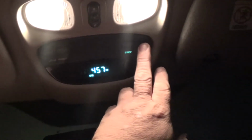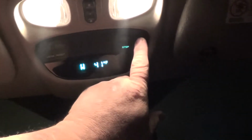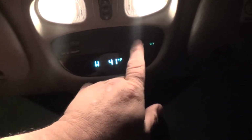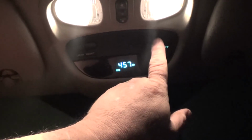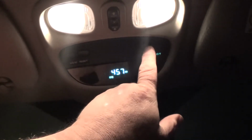That's telling me how many miles I have before I have to fill up again. Oh, it's down to 41. Let's reset that. It was beautiful out today. They said it got up to 52 degrees. It felt like 70. So I got 457 miles. What the heck was that? Not sure what that ET is. And there it'll start building from there.